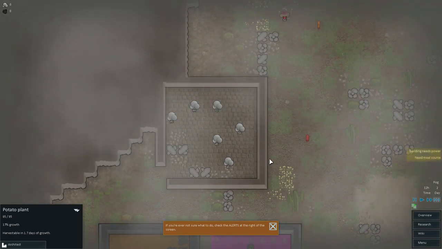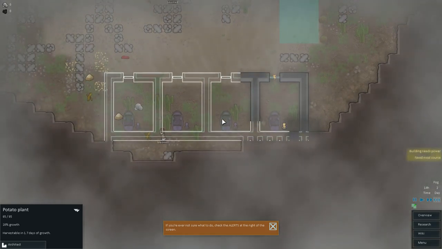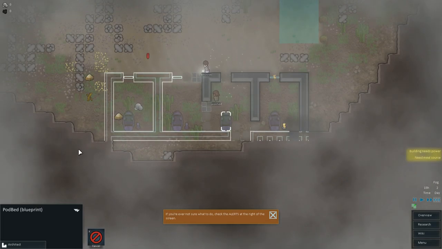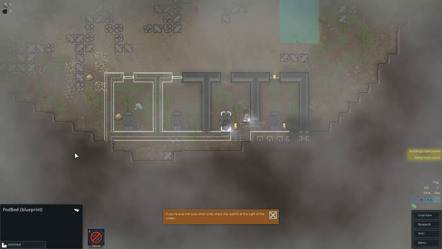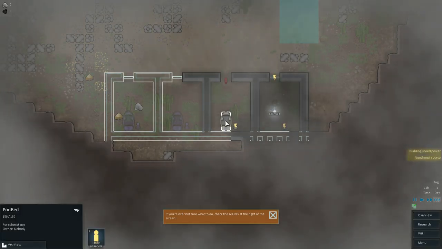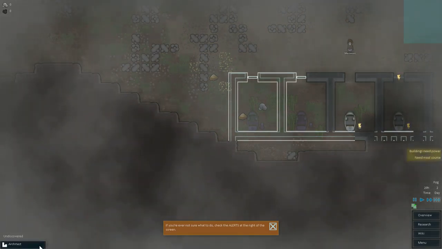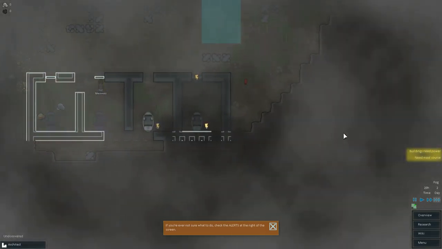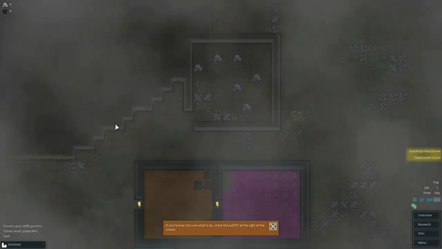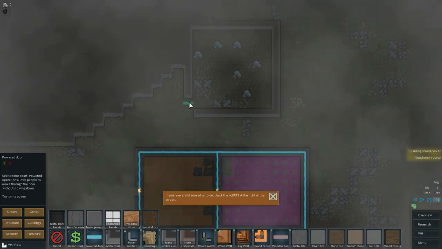I've also got this little room here with a load of money in it. Yep. One bed. Two bed. I need an area for prisoners as well. Might actually use that for prisoners. That'd be kind of cool, won't it? I wonder if I can do that. If I just want to try this.